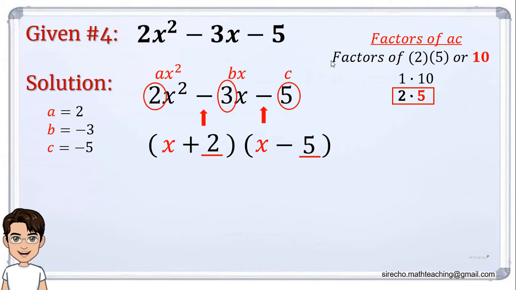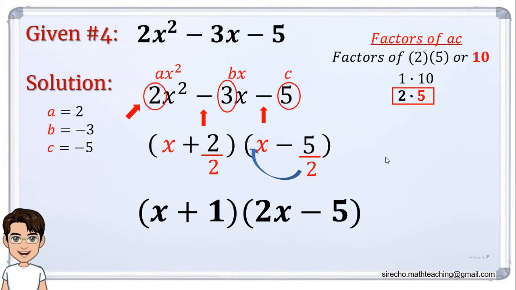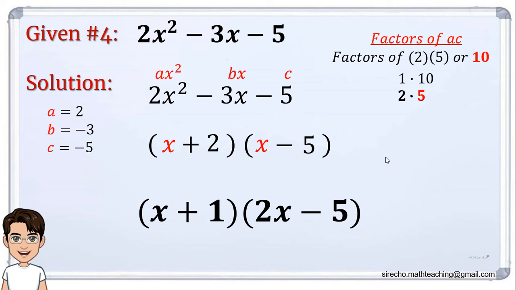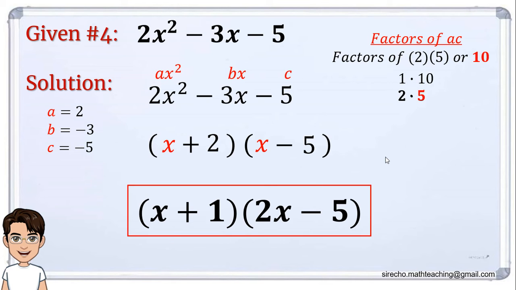Then we divide each by our leading coefficient which is 2. And so, punta tayo sa first parenthesis. What is 2 divided by 2? That is 1. So x plus 1. And for our second binomial, bottoms up ang gagawin natin kasi wala nang lowest term ang 5 over 2 kundi yun na lamang. So we have 2x minus 5. Therefore, our final answer is the quantity of x plus 1 times the quantity of 2x minus 5, and that's all.